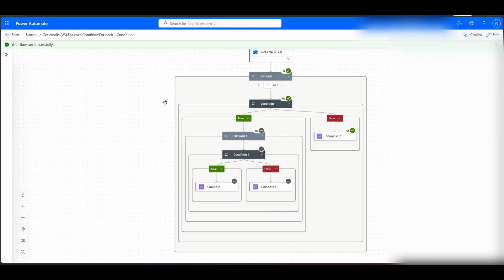Based on this, for example, when I have XLX files, I need to put them in one folder. And when it comes to PDFs, I want to put them in some PDF folder like that. We need to design it. This is one of the real cases. This is very high level, but when you go inside, it has some real cases which we did in Power Automate cloud as well.